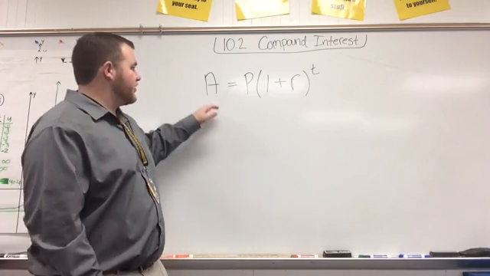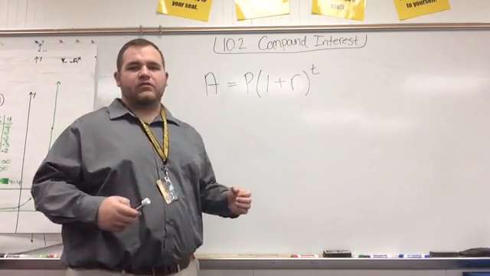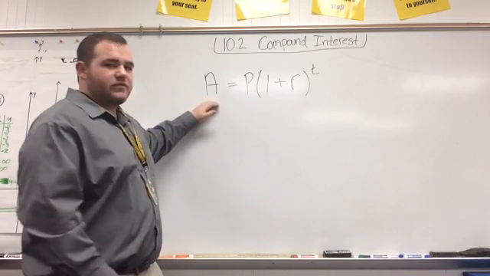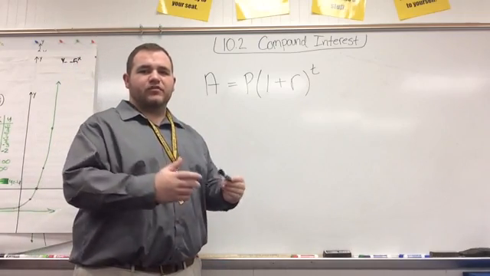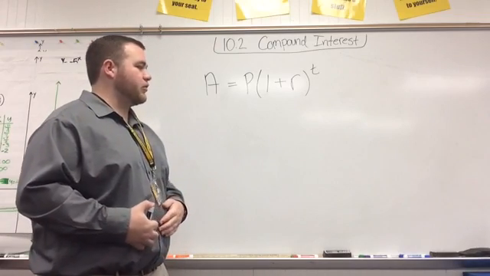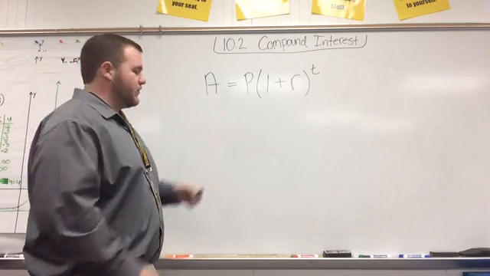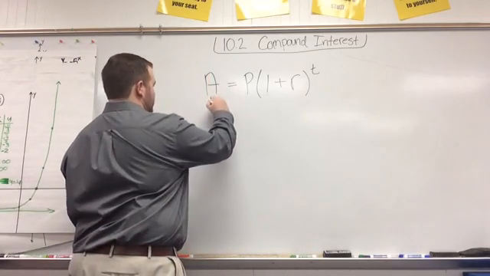And also if you take a look at the formula, in simple interest we had I equals, because in simple we only found the interest that we earned or have to pay back. In this case, compound interest, the formula is going to give us the total amount. It's going to give us the principal added with the interest that we've gained throughout our loan or our savings. So if we look at A for the total amount, we can put an arrow next to that. Total amount.